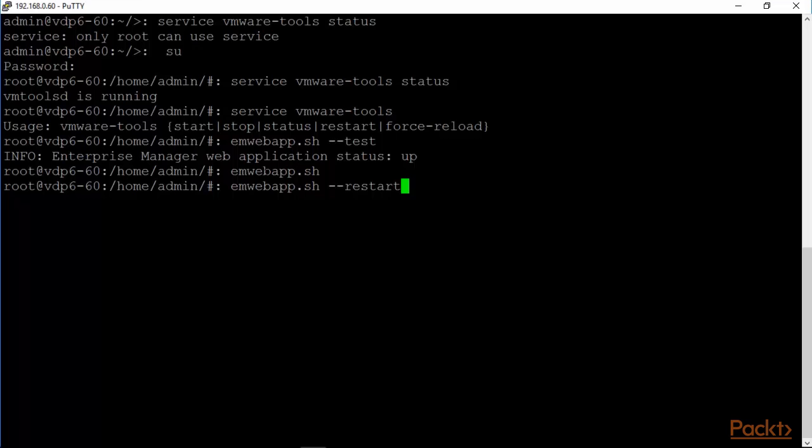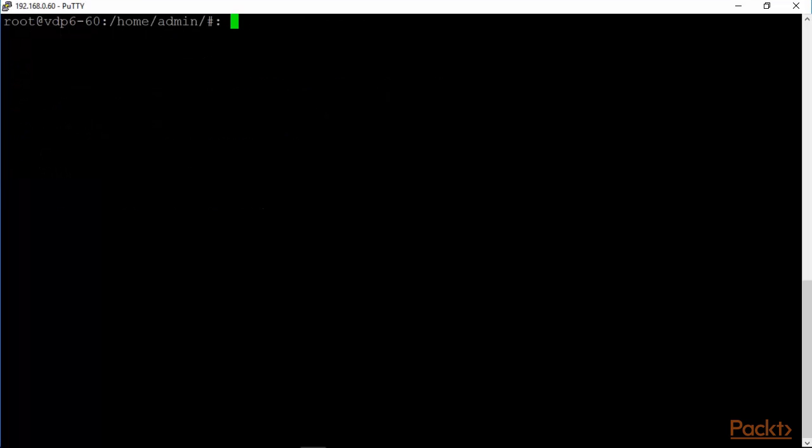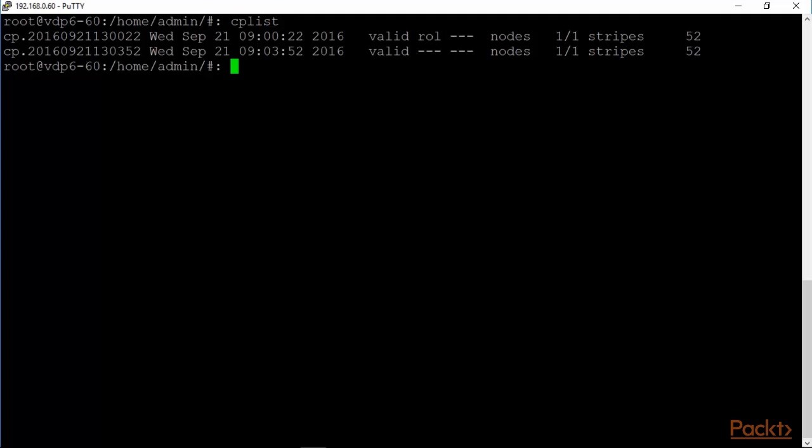Time to clear the screen again and take a look at some more commands. One is the checkpoint list. The data protection appliance takes checkpoints on a regular basis just to make sure that our checkpoints are in order. You can do a checkpoint list, and what it basically says is that these are the checkpoints that were taken, and everything is looking pretty good. So we can basically leave it at that for this course. This is enough of explanation.